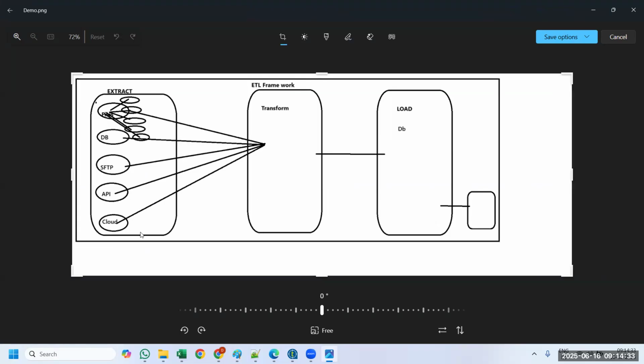We are getting the data from the application team in different formats, in a number of formats. As per the project, it follows a framework. Some projects send files, some projects send data through DB format, and some projects send through SFTP, API and cloud. For example, the higher environment team will send the data through files, and in that too, different formats of files.